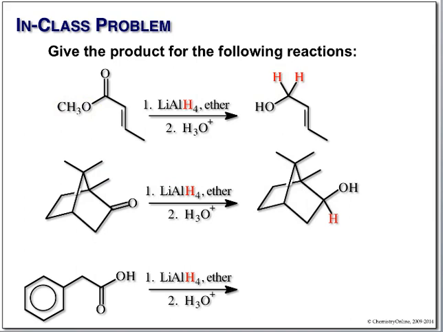Why did I do that? Well, if you look at the top here, it's pretty crowded, isn't it? Lithium aluminum hydride is large enough that it can discriminate between the backside attack here, which is fairly unhindered, and the top side attack, where it would have to get in past these methyl groups.